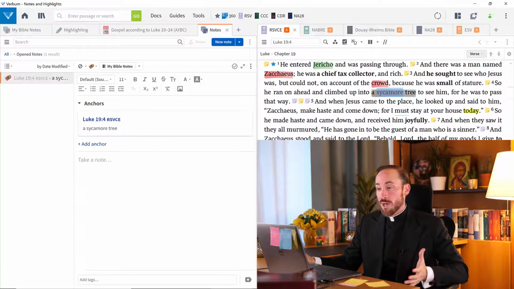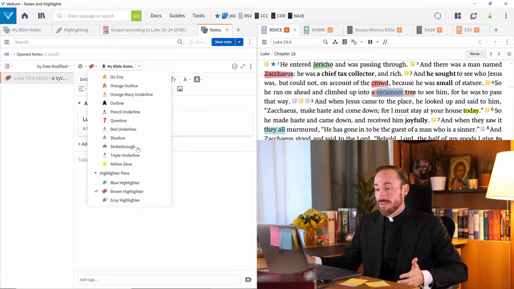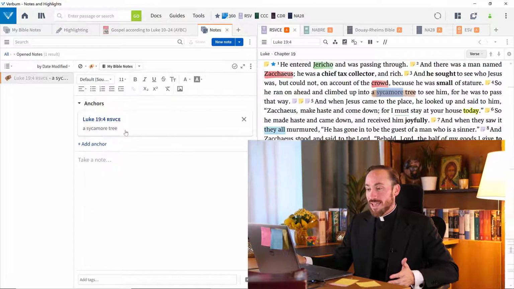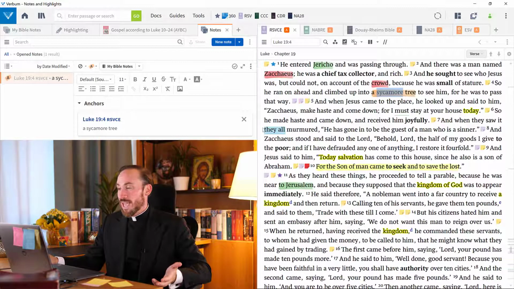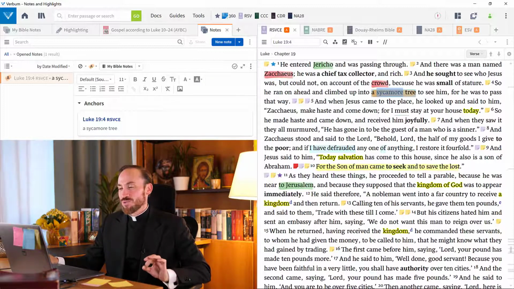So I'm going to open it up, and this is where I can change things like the style. Maybe I want, instead of a brown highlight, I want an orange one. And so I can select that style, and my highlight changes from brown to orange. Now, if I want to delete it altogether in the future, I can always do that by coming here to the panel menu and choosing Delete This Note. But I'm not going to delete it because I want to use this as an example to illustrate something.